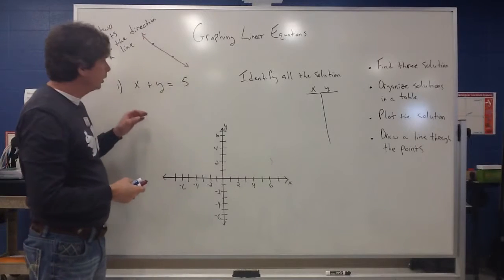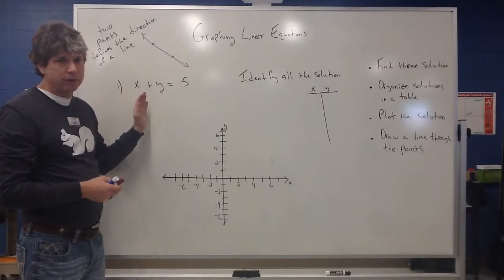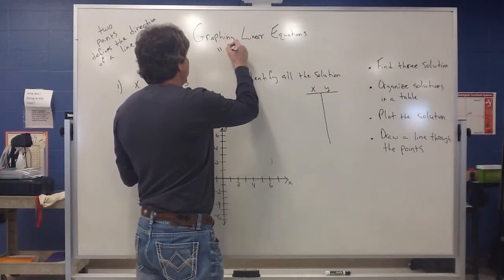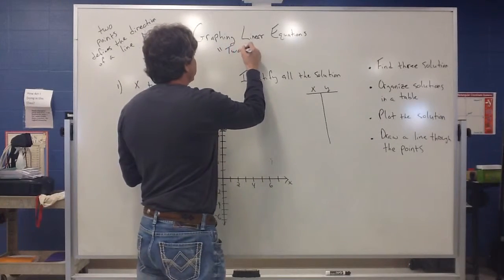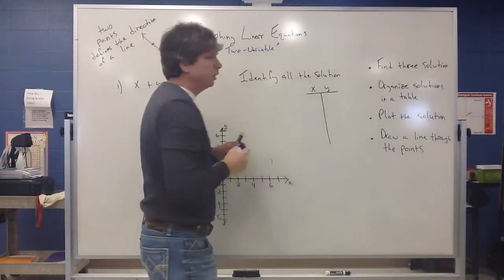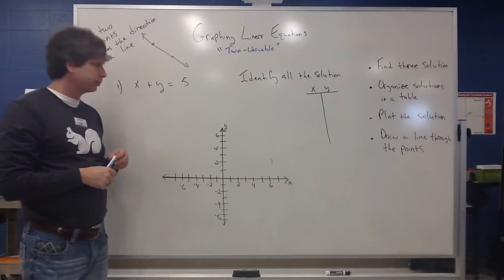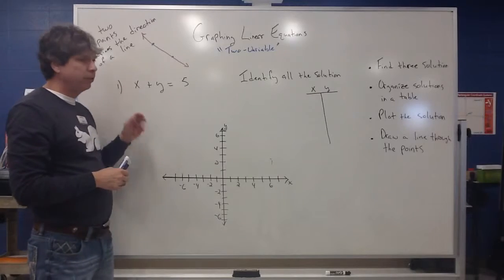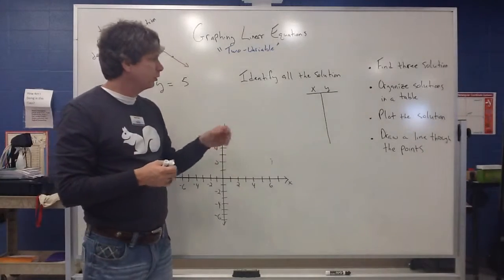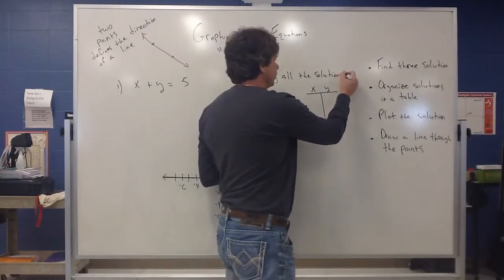So getting into linear equations, what we pick up on is we're going to have two variables here. We're going to have an x value and a y value in this problem. So again, linear equations are going to have this two variable concept in them. Most commonly, you're going to see the x and the y. These letters could be anything, but you're going to have two different letters. Since this is an equation, equations have solutions. What I want to do is identify all the solutions to this equation.